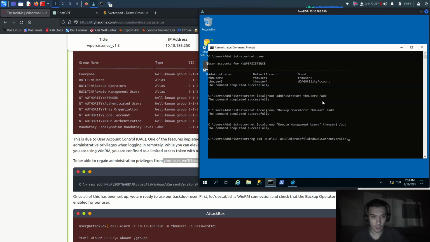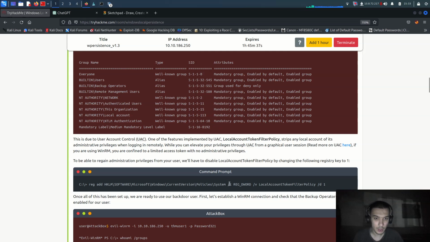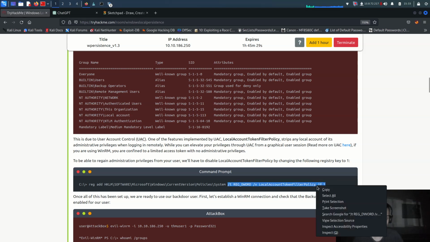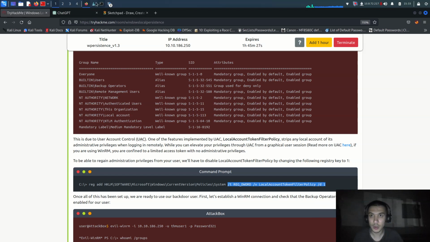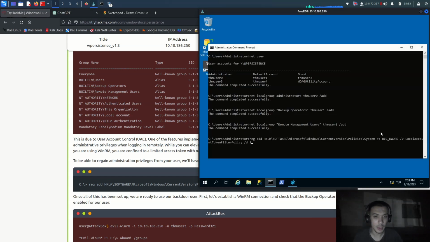And then say Policies, like that, and add here System. For what? There is a registry value we got before, and the LocalAccountTokenFilterPolicy we have to add for it, and for D1. So let me go there and then paste here, enter. The operation completed successfully now.